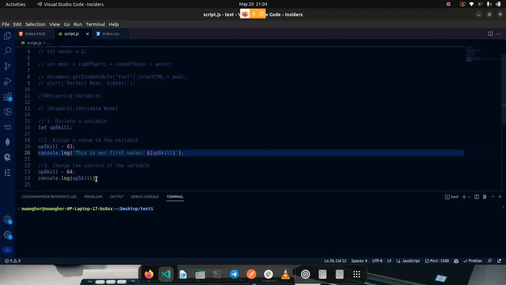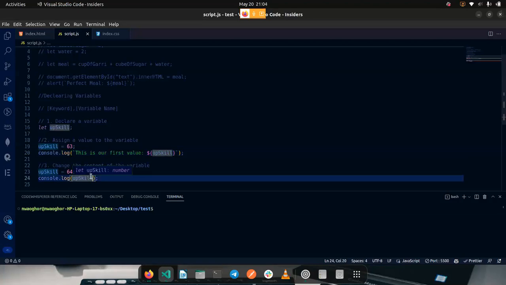Then I want to also do that for this second one, and I want to say this is our second value, just to make it a little expressive.